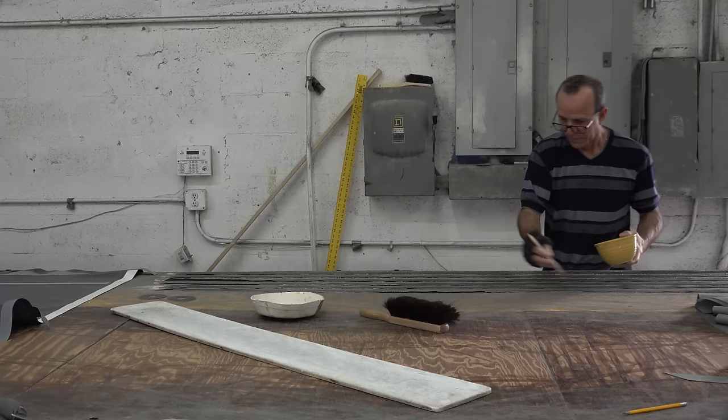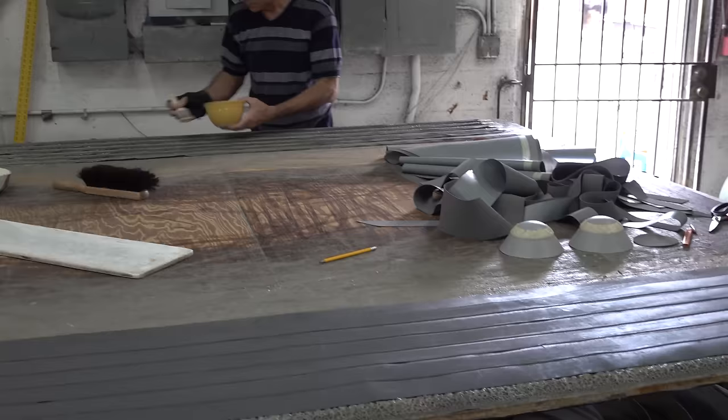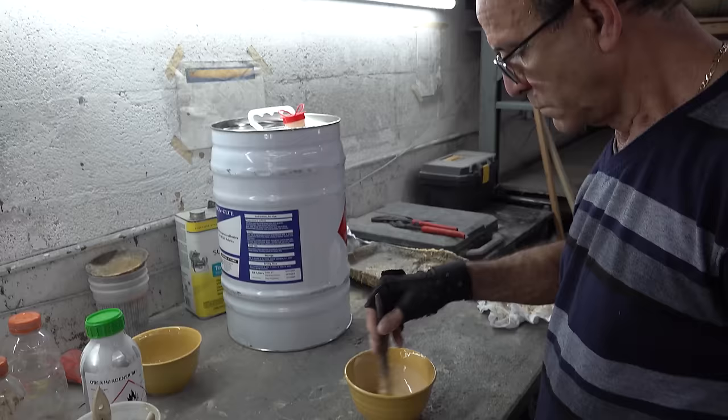Now, remember those small folds that he put on those? This is the second coat, and he's putting the second coat on this, and he's also gonna put a second coat on this as well. So he already put a little bit of glue here where the dividers are gonna be, and you're gonna see exactly why we did that.